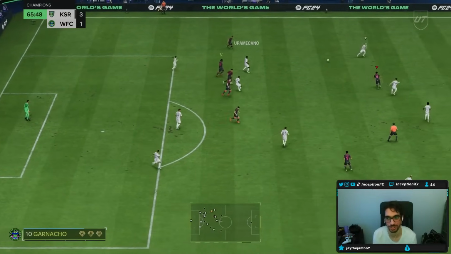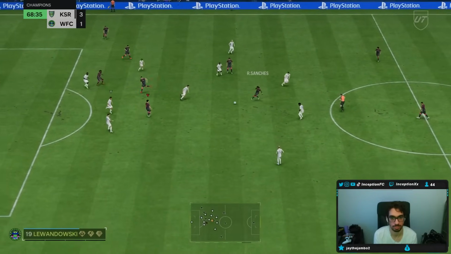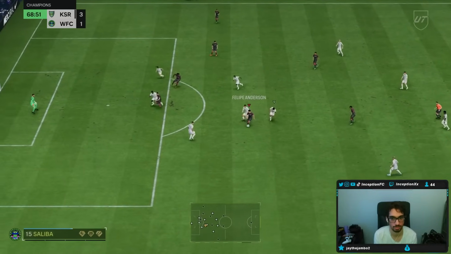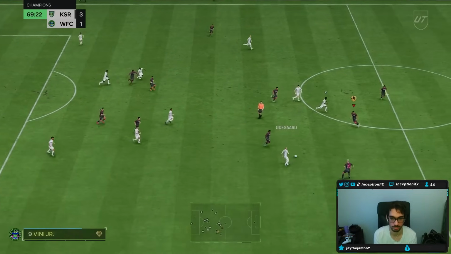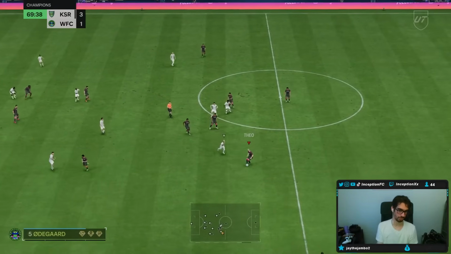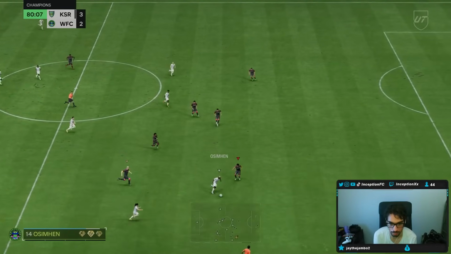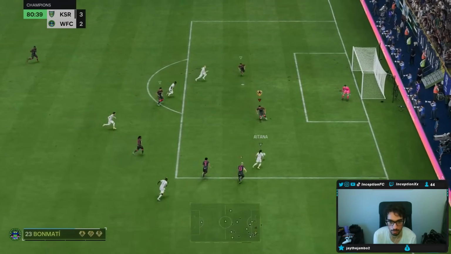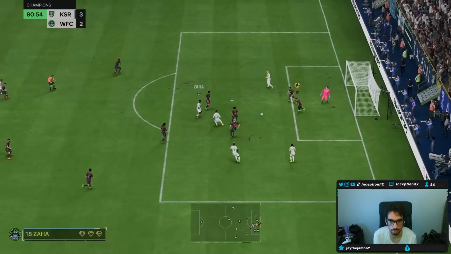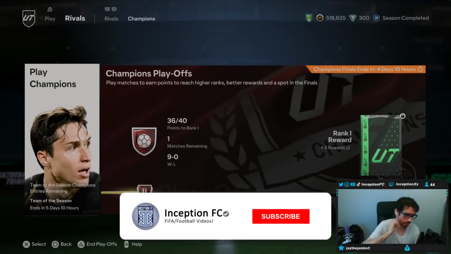I wanted to try a strike there if I could. Manual defending there. He actually lets that go there. That's good. Okay, guys. So final verdict on the Thiago Silva card.